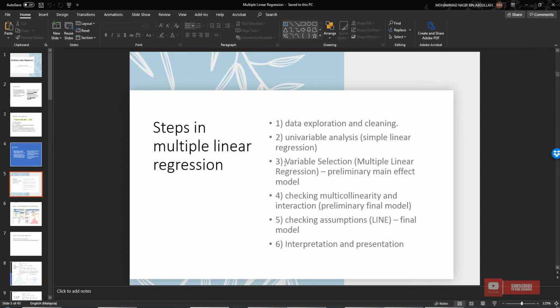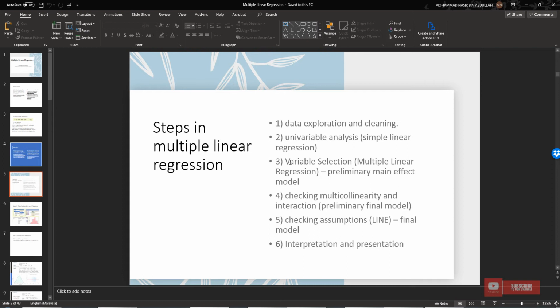After that, step number 3, we do variable selection. Variable selection means that we choose the important variables from the simple linear regression and include them in a variable selection procedure.